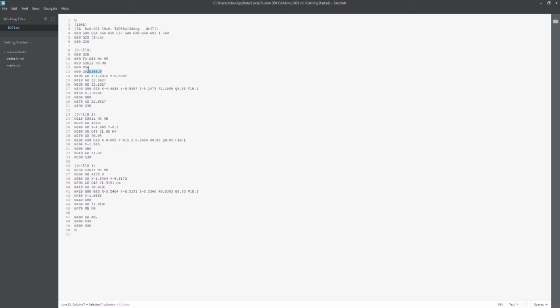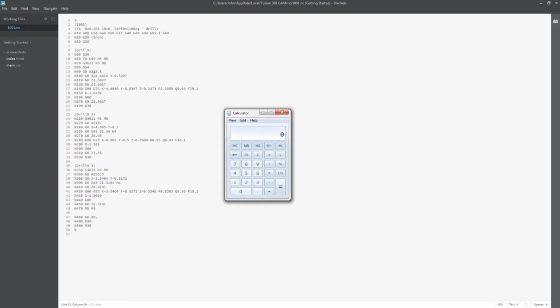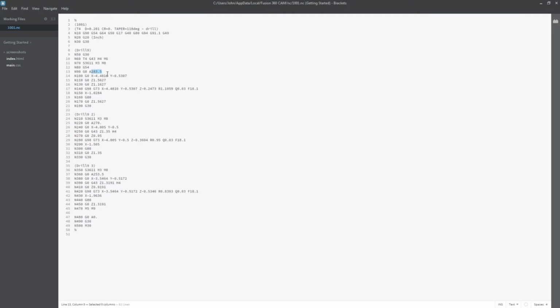It's rotating the wrong way. I'll email Tormach. I don't know if this is something I'm doing wrong or whether it's just a glitch. So totally unacceptable in the long run, but this will get fixed. And for now, see this say 283.5. I'll take 360 minus 283.5, 76.5. I'm just gonna manually override that.